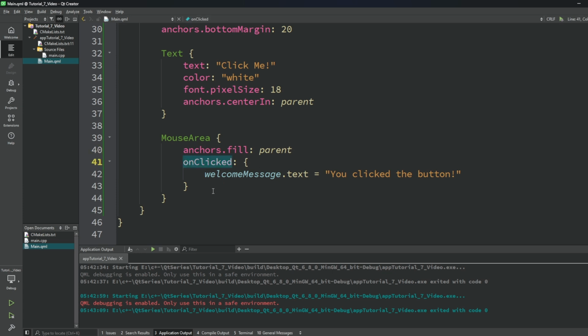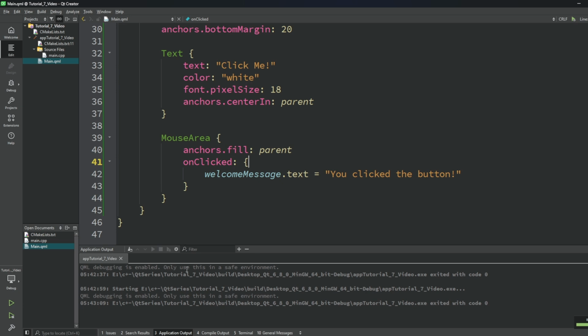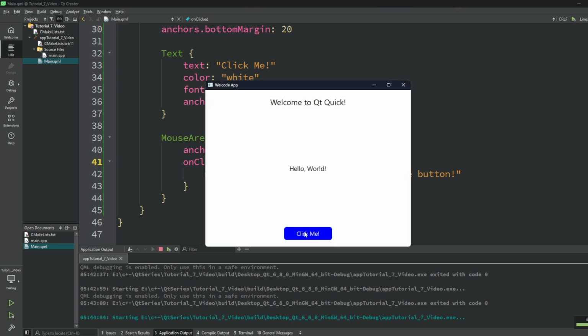And onClicked, as you see, the code inside the onClicked event is just JavaScript, and we just provide what we want to happen when someone clicks it. If I click, you click the button. Fine.